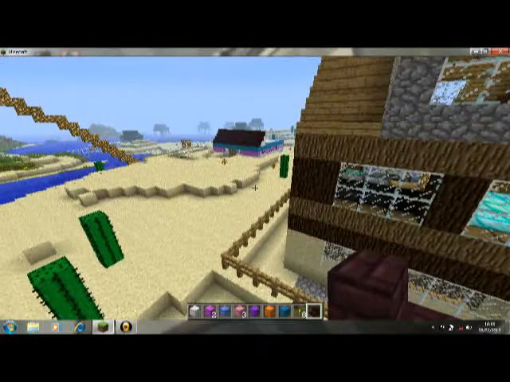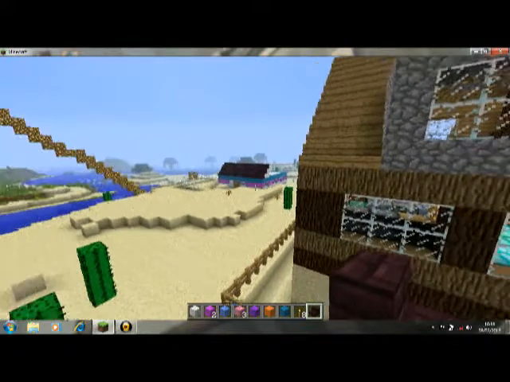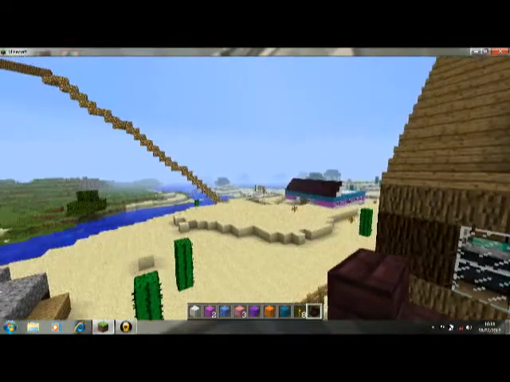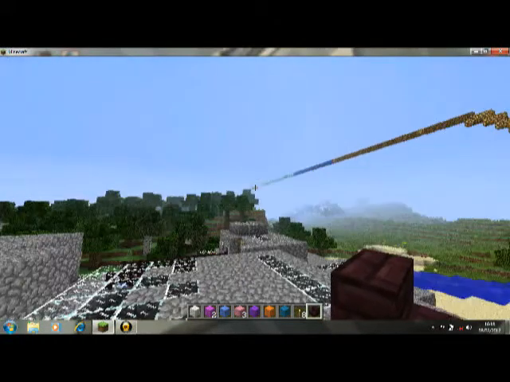I'm building over here, this pink and blue thing. That's a little woolen cottage. And over here where these doors are, this is a railway station. There's going to be a railway. And I don't know if you can see that.